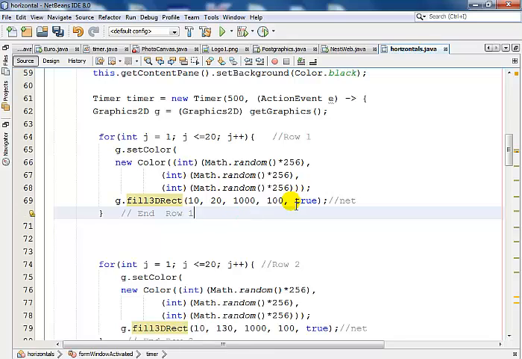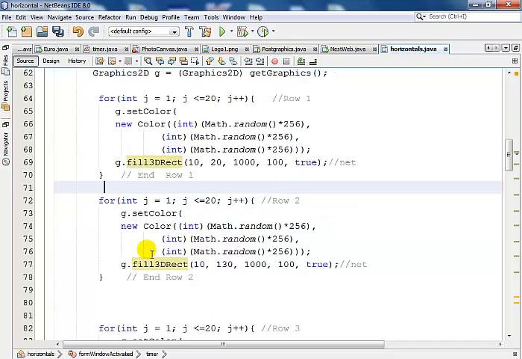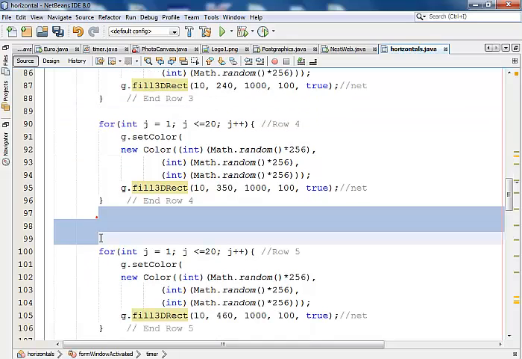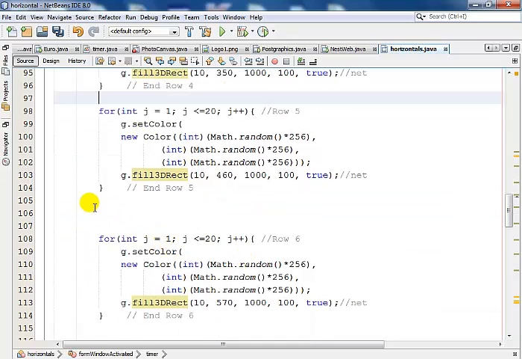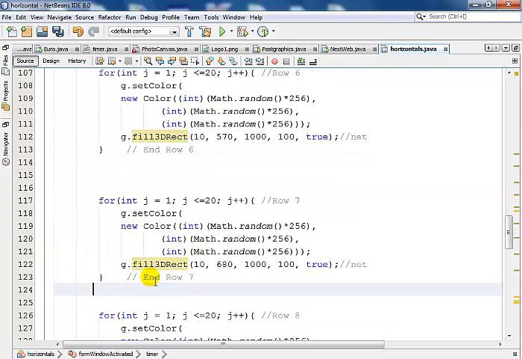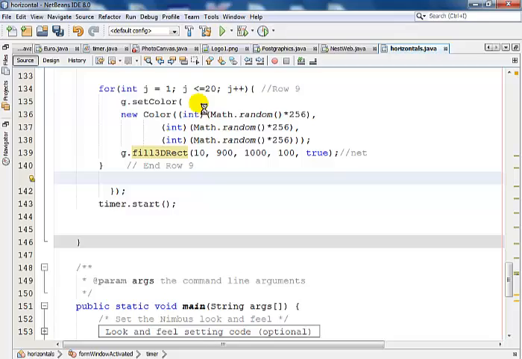That's the for loop setting for the color randomization, and here that's the fill rectangle that I'm going to be using for my horizontal lines. That's for row 1. And the same thing is actually repeated for all of the other rows. So there's no difference actually. So what I'll do now is just run the program, then you see what I'm talking about. Now just before I run the program, you can see where I start the timer. You must always start the timer as well. So let's save. Once the system is ready, I'll just run it and show it to you guys.